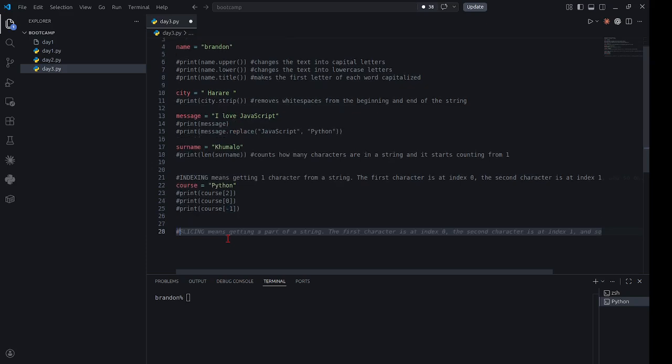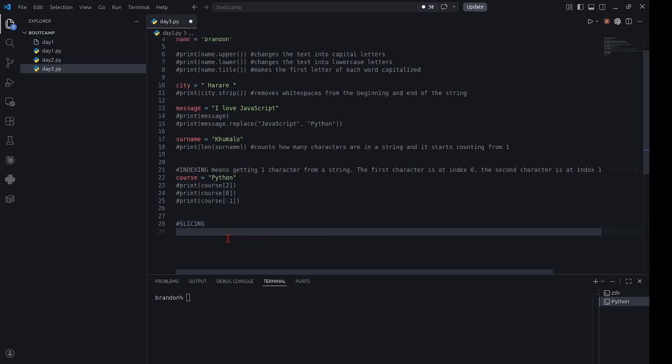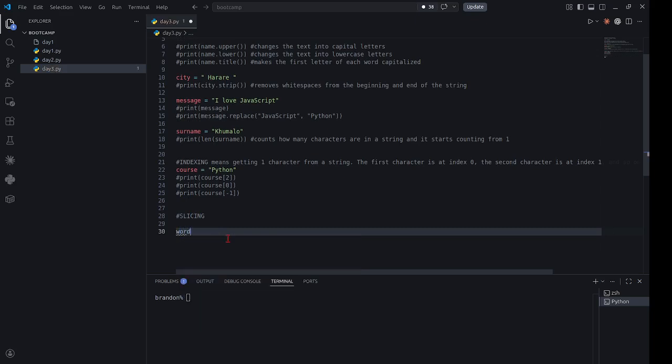All right. Now let's look at slicing. We have our word, which is programming.